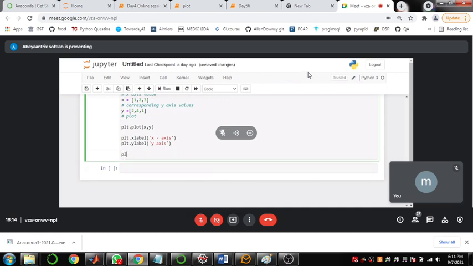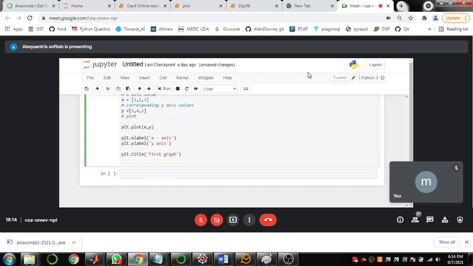Along with this, if I want to give a title to the plot, I can use the title function. A string should be written within quotes. That is what I'm doing. And the last function which we'll be using is plt.show. This is for outputting the graph.